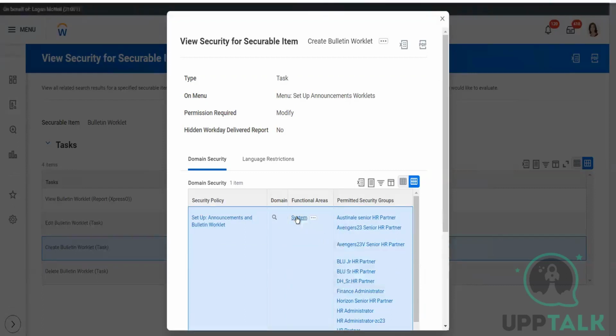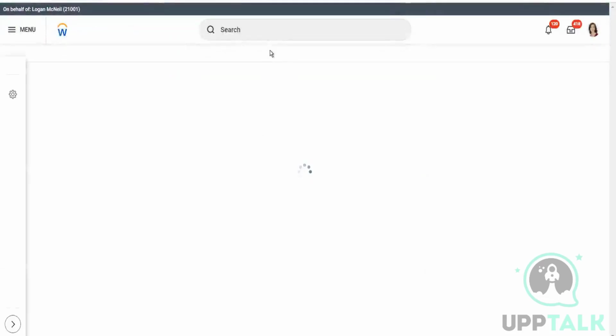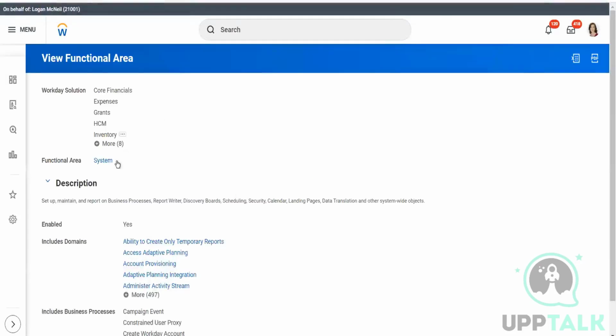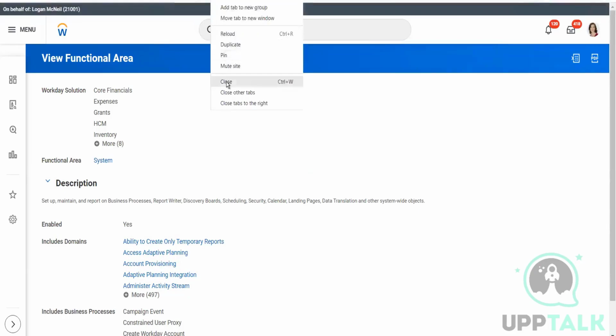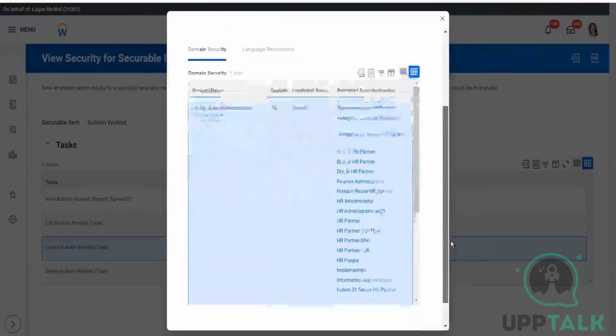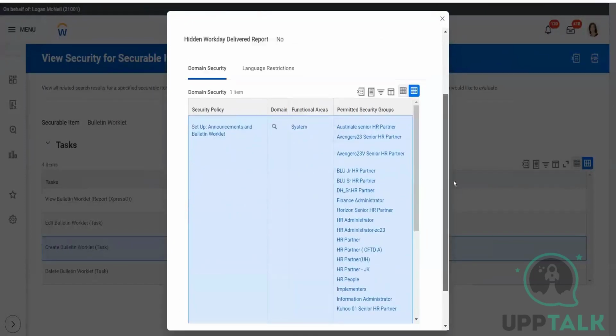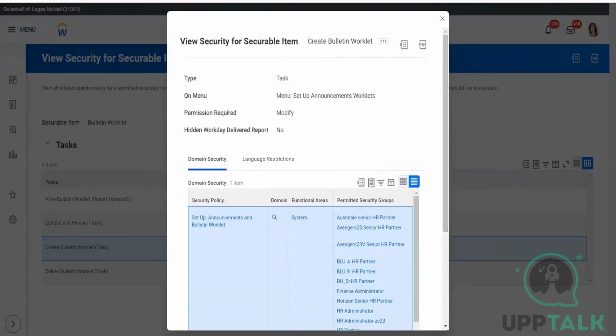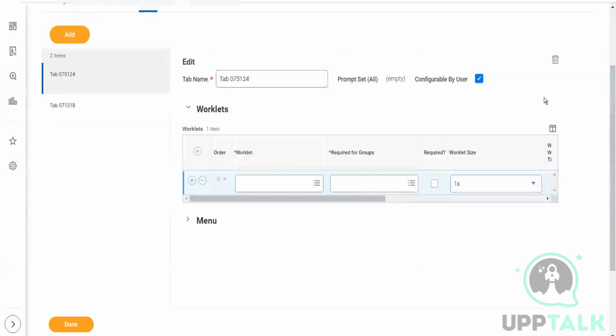I need to check if the system is enabled or not. Yeah, it is enabled.